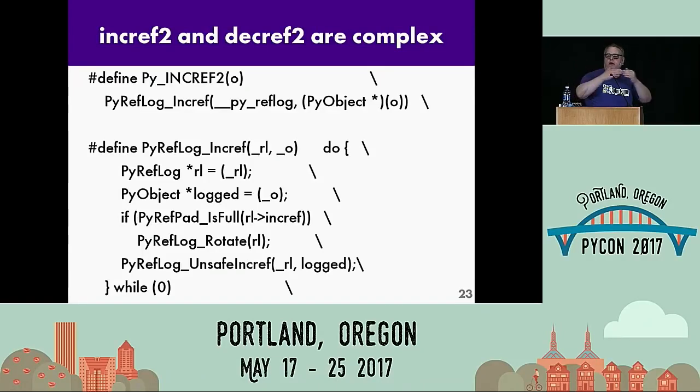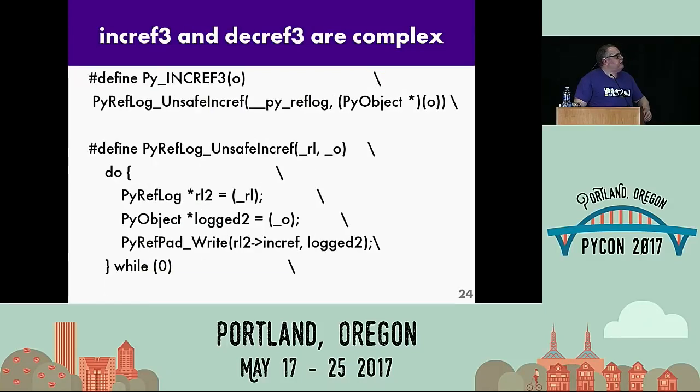If you want to work a little harder, then you can sort of pre-ensure that there's room in the reflog for all of the things you're about to do. If you're about to do 5 decrefs in a row, then you don't have to check each time, is there space? You can say, is there space for 5 decrefs? And if there is, then we just go, and if there isn't, then we do a rotate right then. That's a little troublesome just because it has to be right there. You can't recurse into the Python interpreter because that's going to do its own increfs and decrefs. So you need to make sure that this is very tightly coupled, but you can occasionally use this PyIncref3 and PyDecref3 by pre-establishing that you're going to have room in the logs.